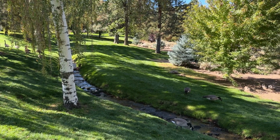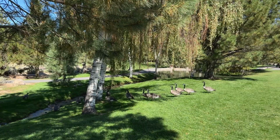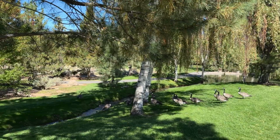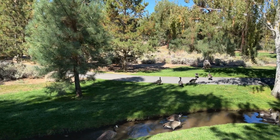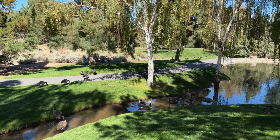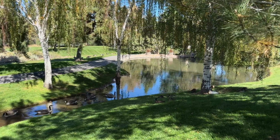Depending on how far tucked back in you are here in Caughlin Ranch, there are a lot of different reasons to live here. Roy Gomm Elementary School is one of the most sought after schools. A lot of old school Reno people went to that school, so they like their kids to go there, and to Reno High School. A lot of why people live in these areas is the highly rated school systems, and again, it's very community oriented.